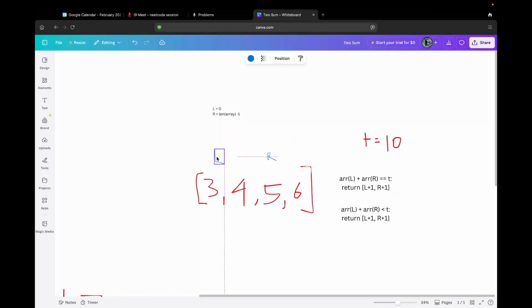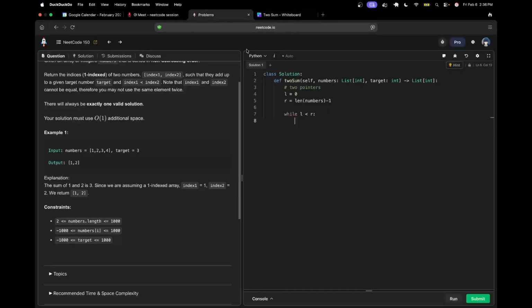So as long as L is less than R, we don't have to worry if the loop has to terminate, because the right pointer is never going to be behind L and vice versa. You could also make a statement that L and R equal, that could be applicable too. But we have to deal with two indices. That's why I don't think we need to put the equal sign here.